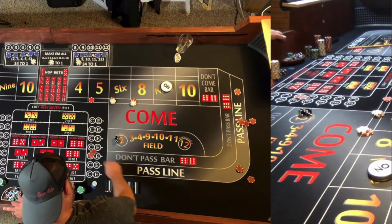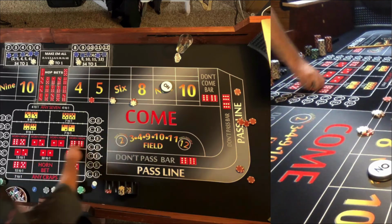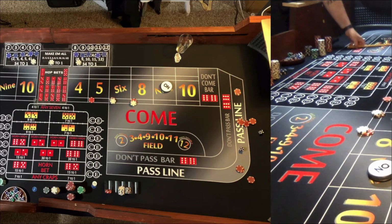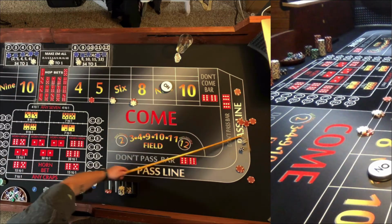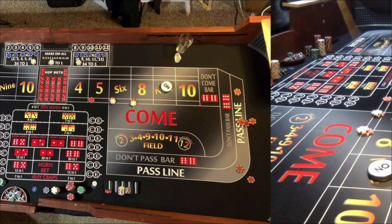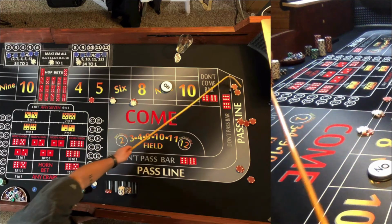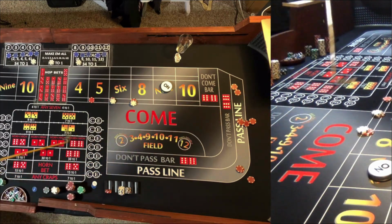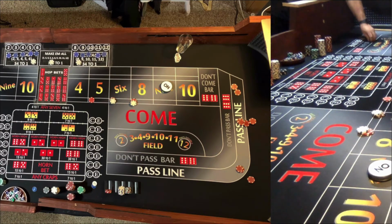So I'm just going to take that 14 and I'm going to collect it. And let's roll them again. At this point, we just want to avoid the bad number. There's a 5, 5, hard 10, nothing on the 10. We'll reload and shoot them again. 4 hard. From a hard 10 to a hard 4. How many times do you see that happen on the table? Feels like I see it quite a bit, but anyway, doesn't do me any good right now.